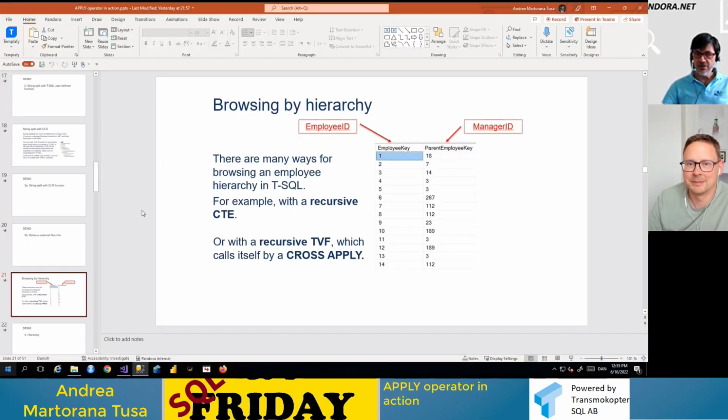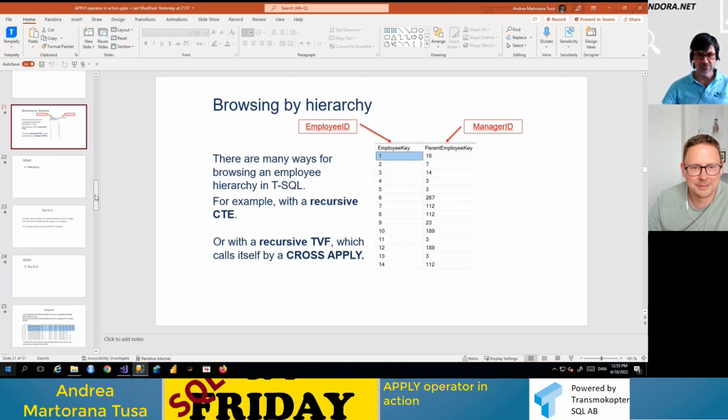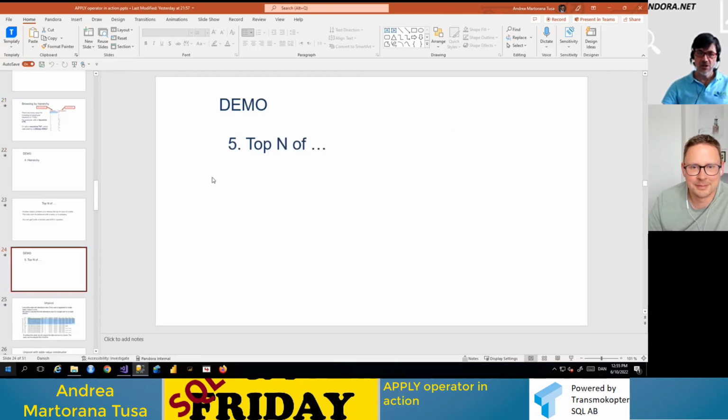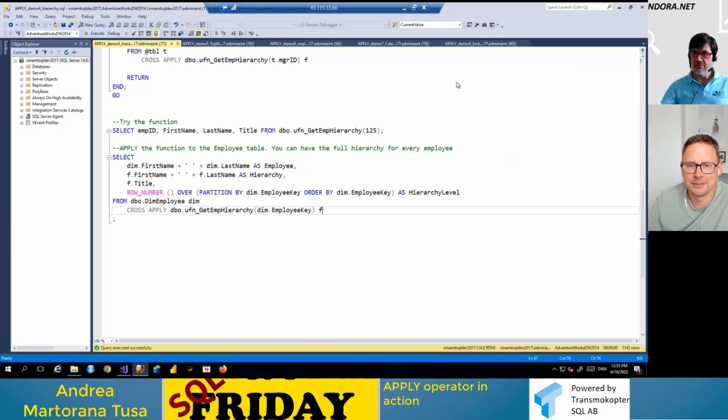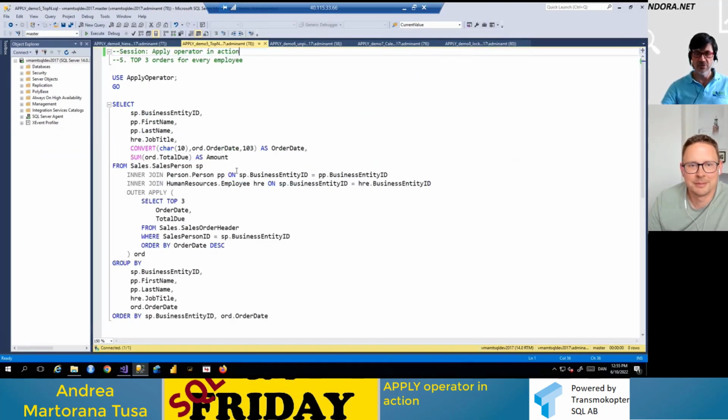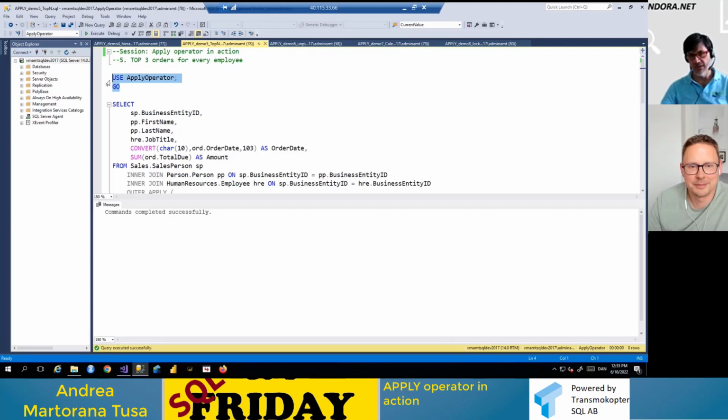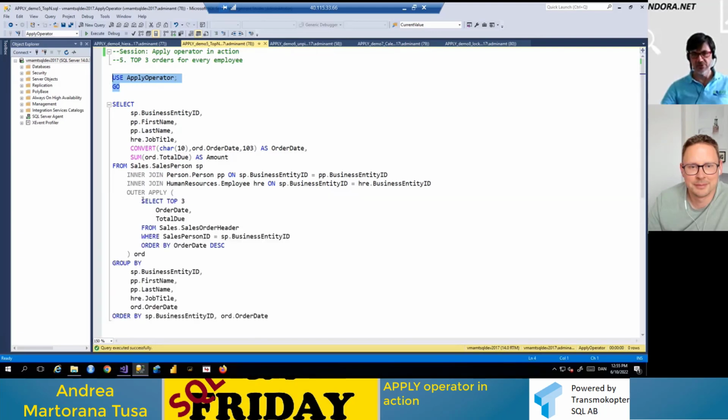Yes, I think we are closing. I have some other examples. Maybe this one we can take a quick look at. It's the top number of customers, orders, or whatever. This is another common example where the apply operator is really helpful. I made it on purpose.